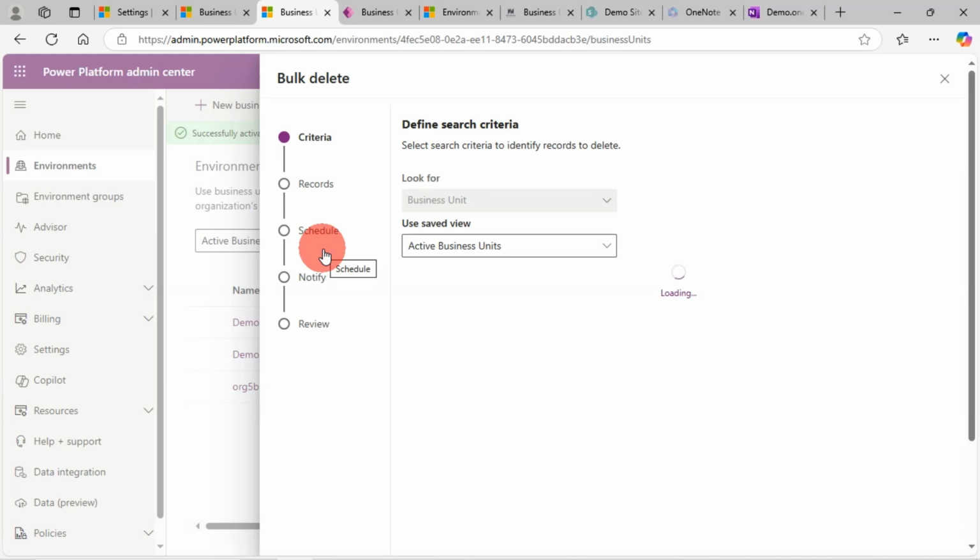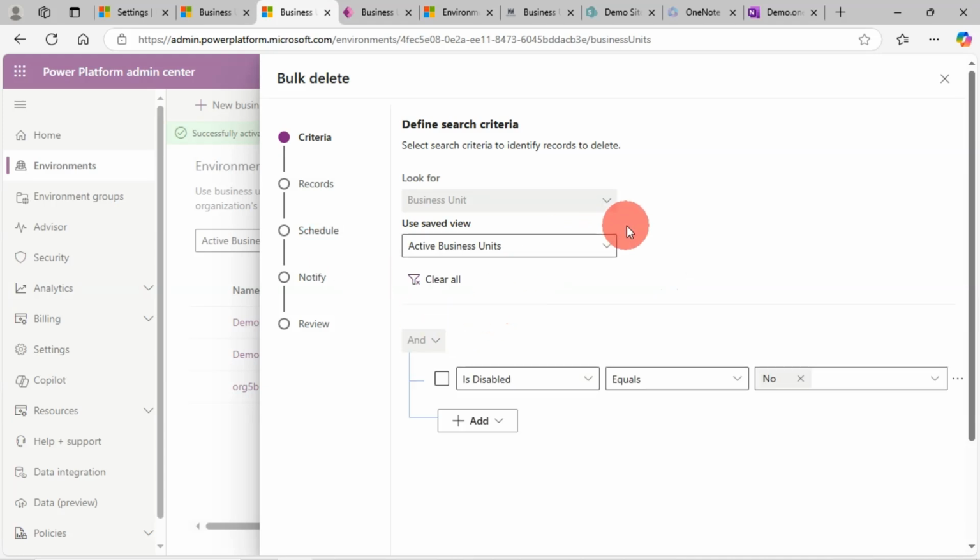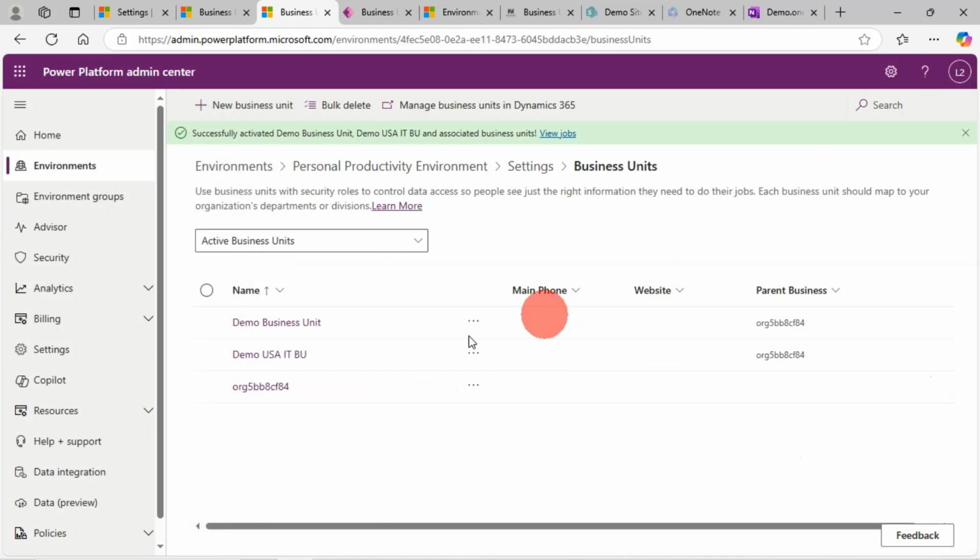Then we can open this team like other teams from here, and the team will be opened in the model-driven app, where we can manage this team as well. Like we can create a new team and edit team details like team name and business unit. Automatically, the business unit we create will be mapped to it. However, we can change it. We can add members to the team. We can delete the team.